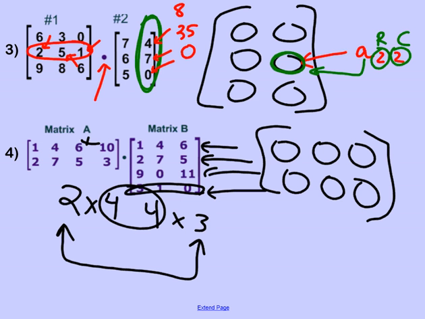If you multiplied them all, you'd never be able to do these without a calculator because, like 8 times 35 times some other number, holy crap, they'd get huge. But the nice part is it's just all the little multiplies, and at the end you take the three numbers and you add them. 8 plus 35 plus 0. What's 8 plus 35? 43. And so 43 plus 0, 43. That spot, that egg is 43.